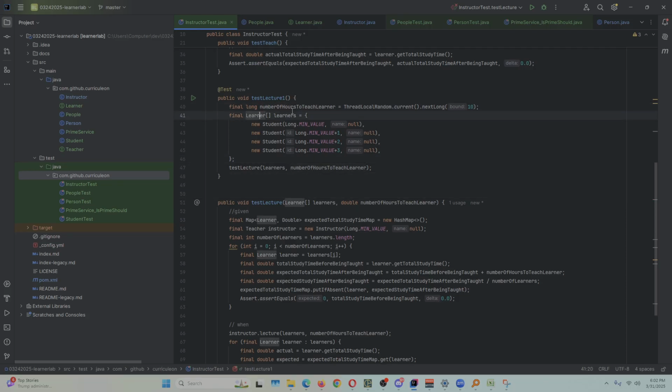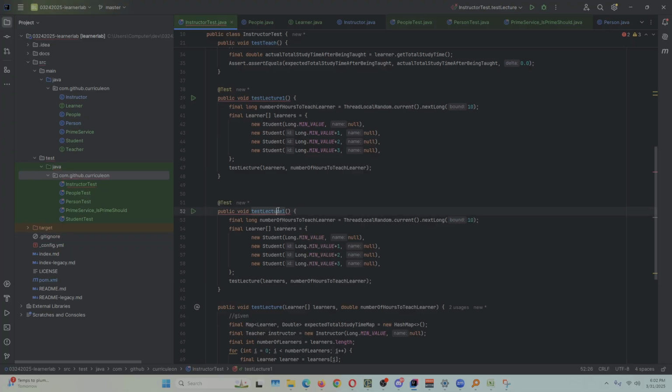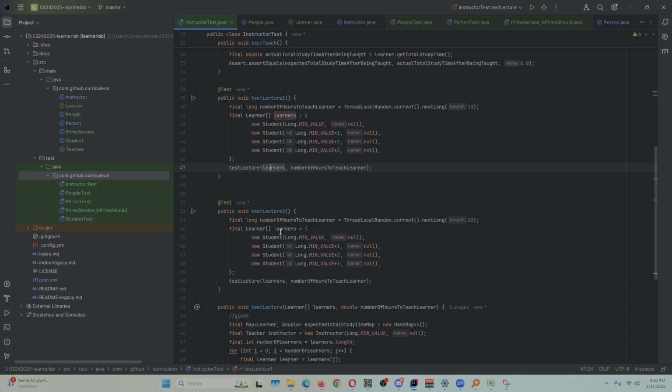And now we can test it with different sets of these two arguments. It might not seem like much right now, but later on, if we have multiple implementations of learner, then we would be able to test it respectively.